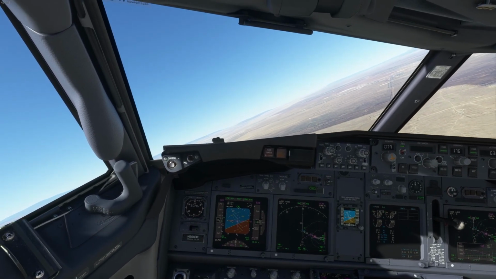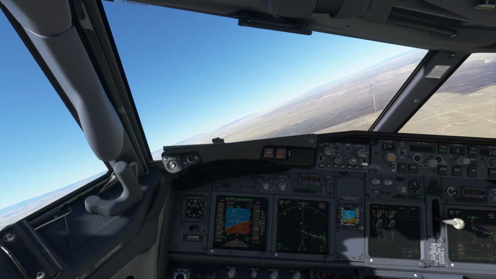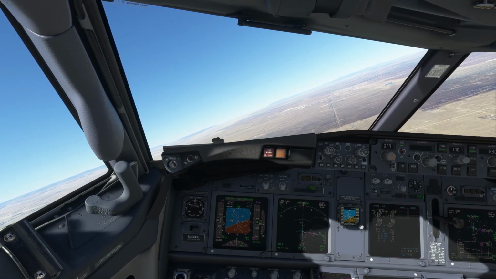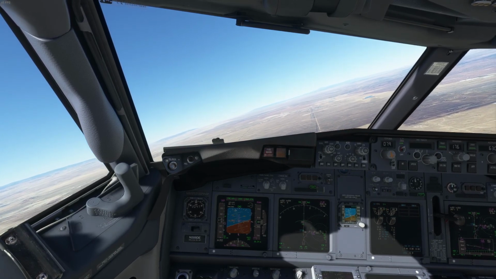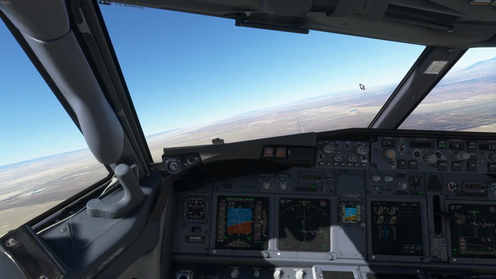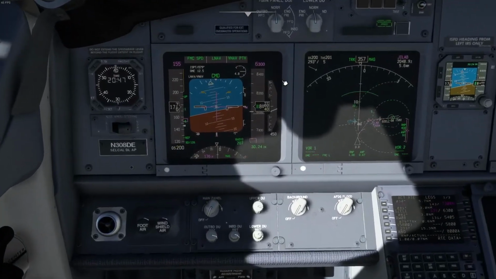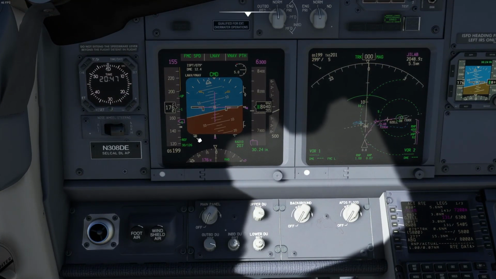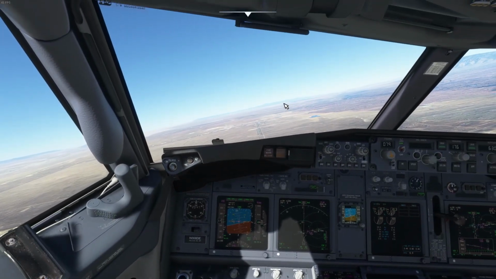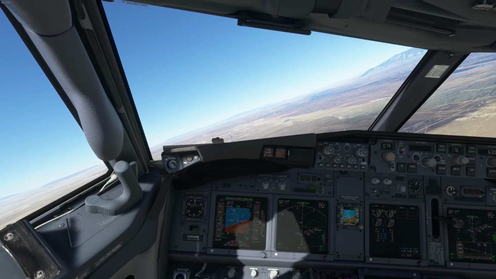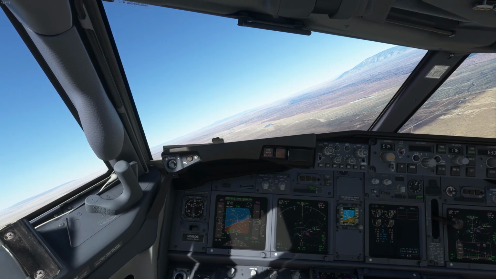And there we are. Another notch of flaps. We do have our glide slope and our localizer here. Final altimeter.